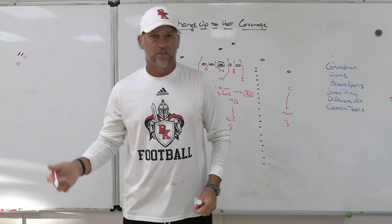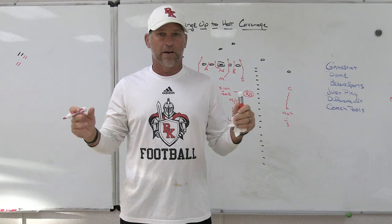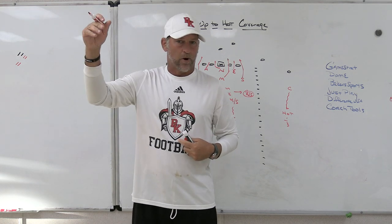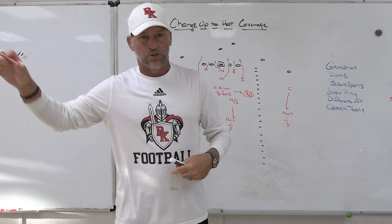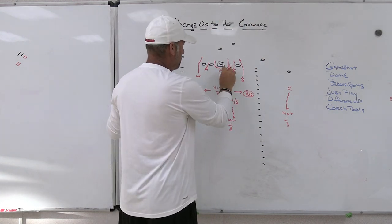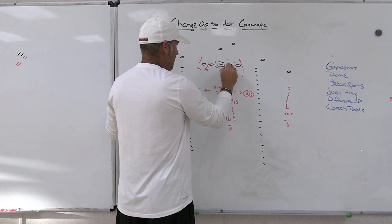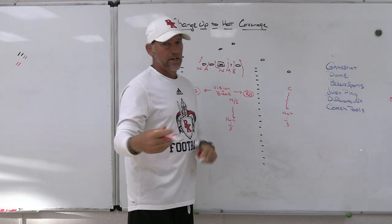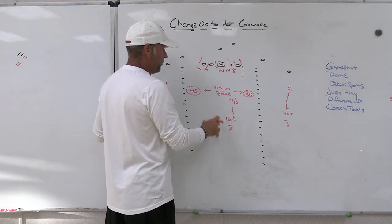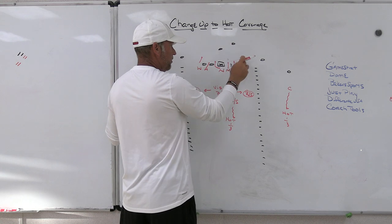When we play the hot third, we're telling the corners and the middle safety to slow pedal out, reading through the quick game and screens - so that if the quarterback sees six-man pressure and punches one, we want to be transitioning to where the ball's going. We don't want to be playing true deep thirds. Most quarterbacks, when they see six-man pressure, unless it's a play action or seven-man protection designed to hit shots down the field, most of the time when quarterbacks see multiple linebackers blitzing, there's going to be some progression to get the ball out - whether it's a hot throw, inside or outside breaking hot route, stand-ups, nows, hitches, or out cuts.